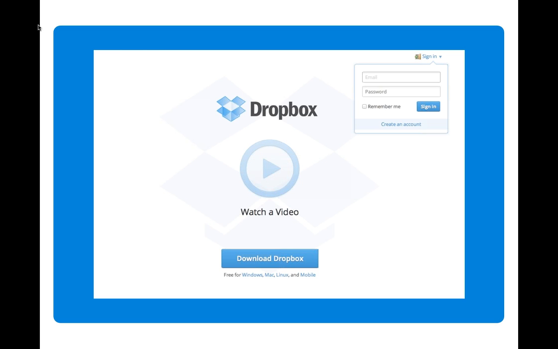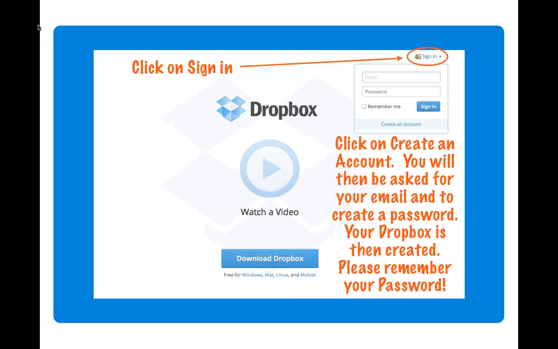How to sign up for Dropbox? You can sign up on the website. This is what the website looks like. You can sign up if you download the app. The first thing it's going to ask you to do is create an account. Basically, both of them, you'll see where it says sign in at the top. Once you click the sign in button, that little Dropbox there in the right hand corner will appear.